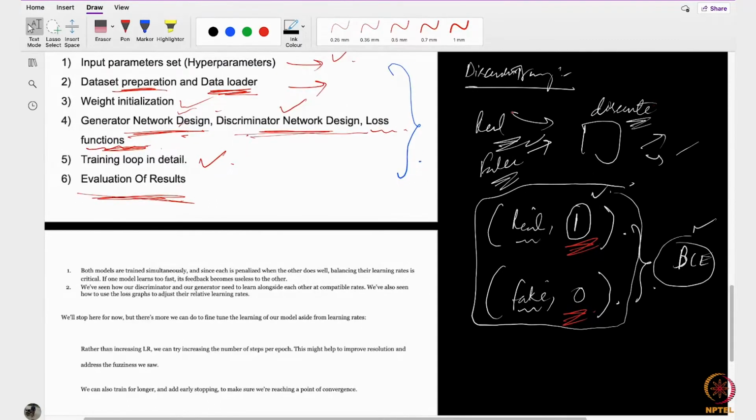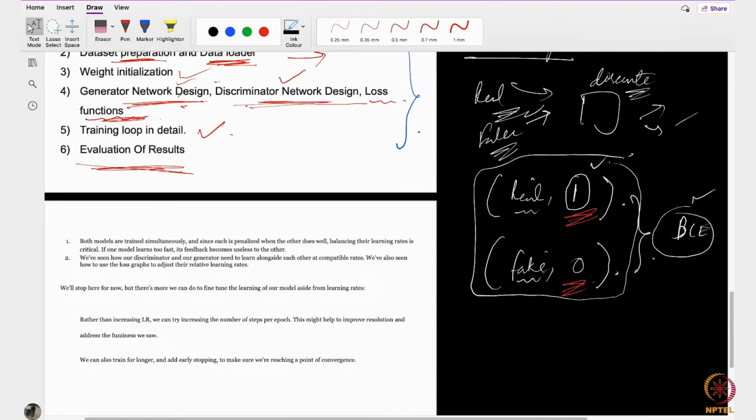While training the discriminator, we will feed both real images and fake images. Real images from the training data, fake images from the images generated by the generator. So how it will train means, suppose a real image is given as input, at that time keep the target value as 1. Whereas if you feed the fake images, at that time keep the target value as 0. This is how we will prepare.